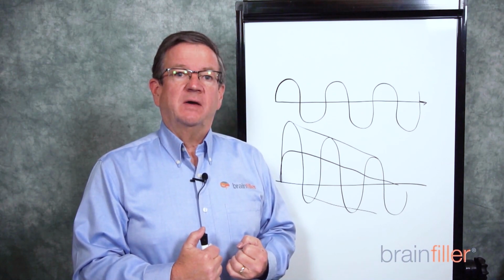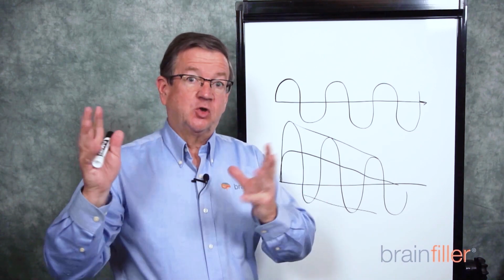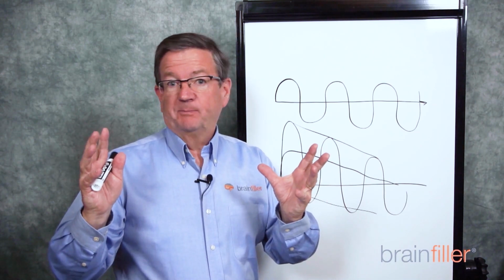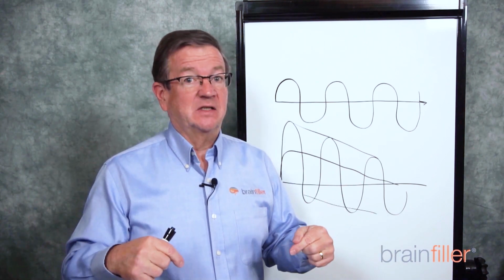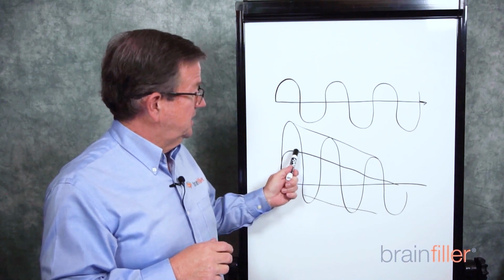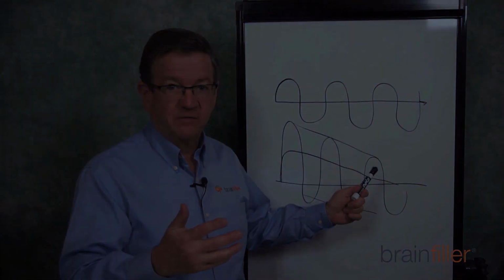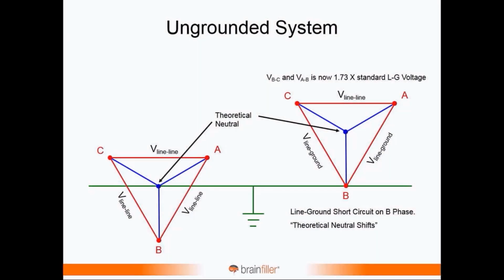And so all of a sudden you have this current going from a smaller load current and trying to make a step change to a really high short circuit current. Current doesn't change instantaneously through inductance. And so what happens is you get this DC component as a direct result of the X over R ratio, and everything gets offset.